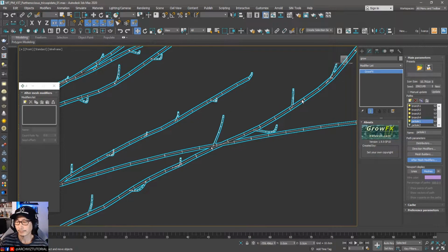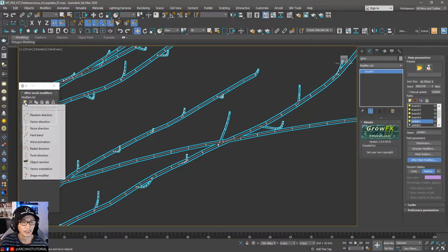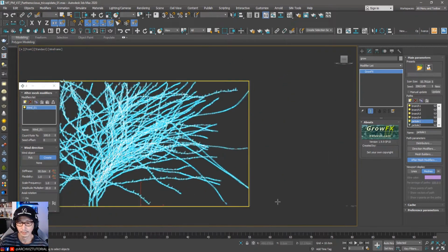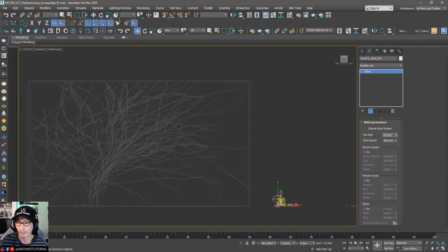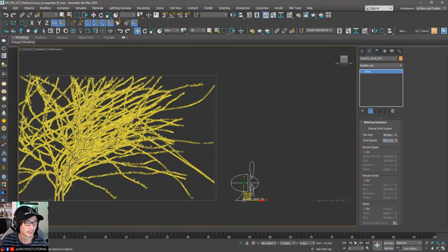Then we're just gonna go to After Mesh Builder and add a wind animation, and create. Let's set this to 50, bigger.